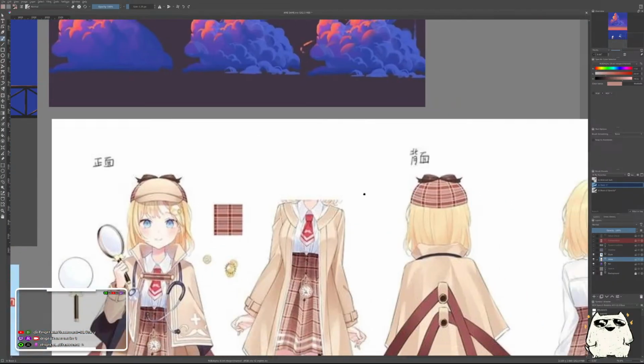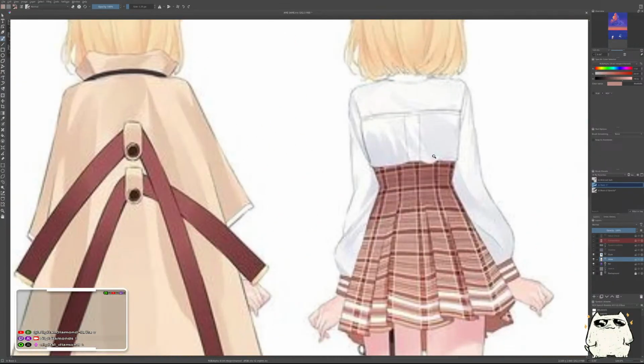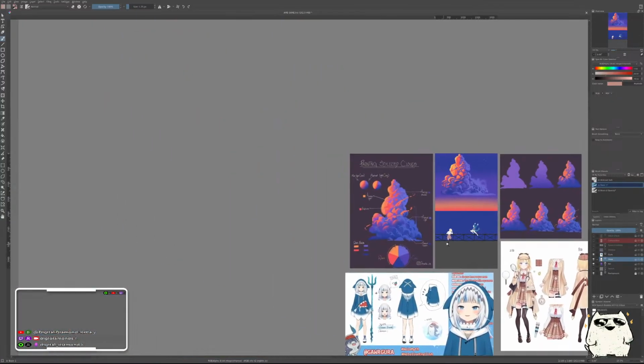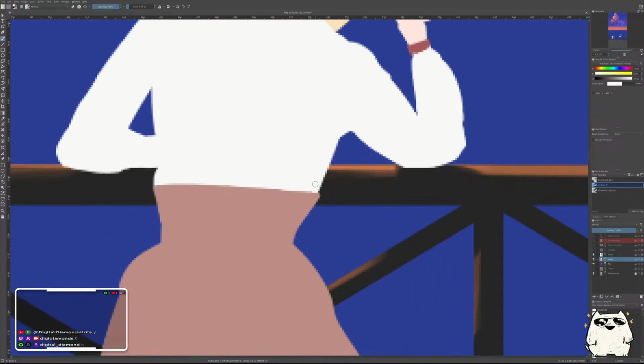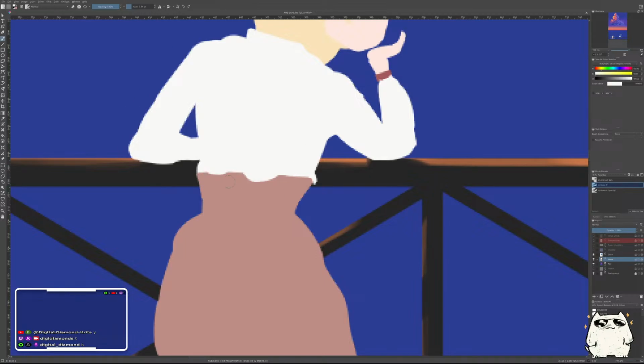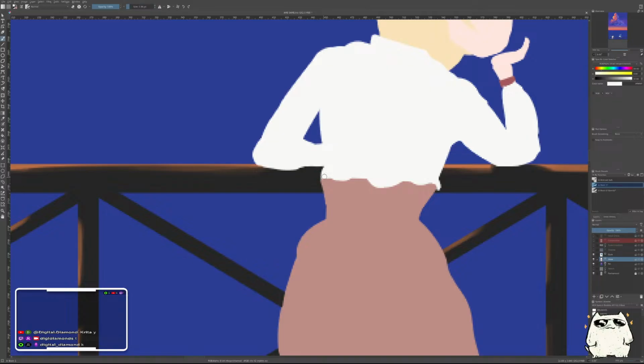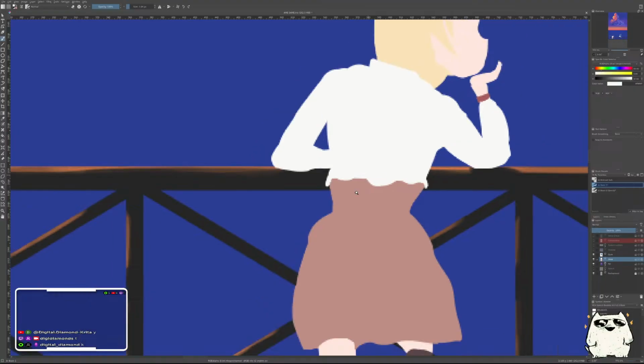That it sits on the outside, although looking at the reference, it's actually the opposite. You have the shirt folding a bit over, like that.